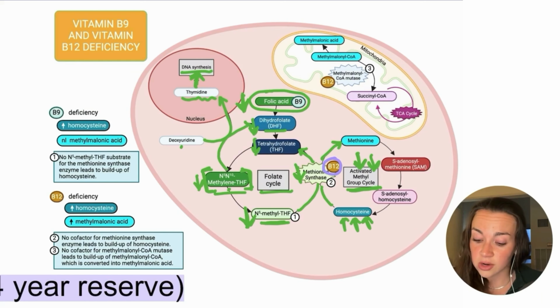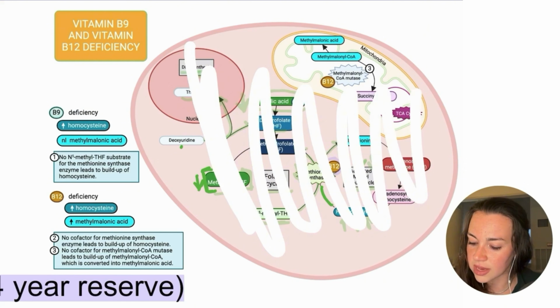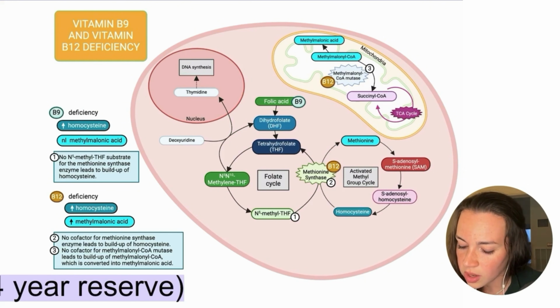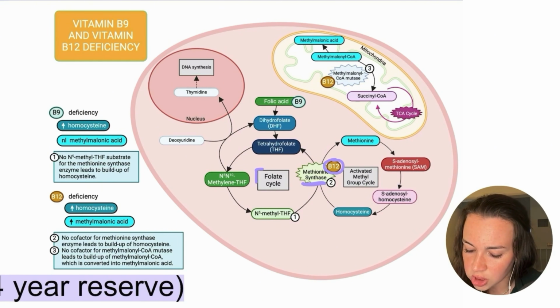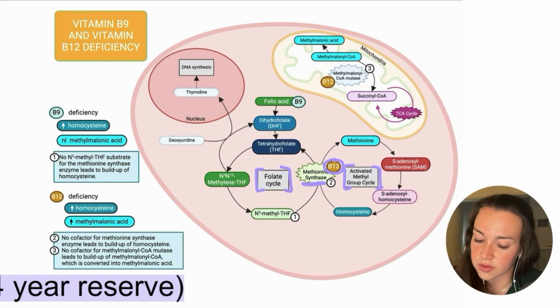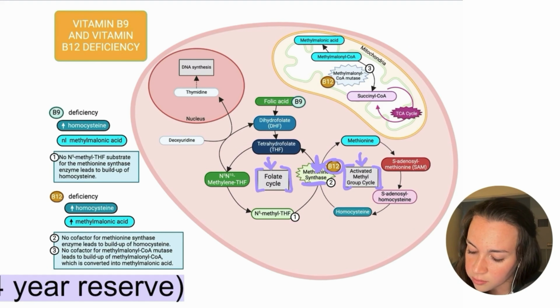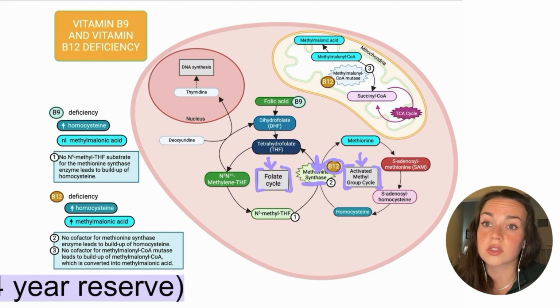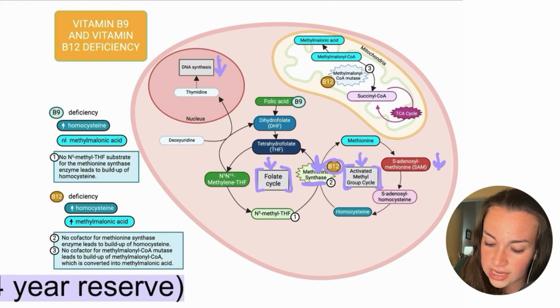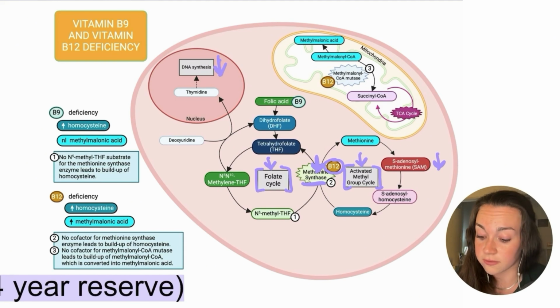Let's go back to our diagram now and talk about the clinical implications of a B12 deficiency. Vitamin B12, remember, is a cofactor for this enzyme here, methionine synthase, the enzyme that we just said is at the junction between the folate cycle and the activated methyl group cycle. In a B12 deficiency, we're going to shut down this enzyme and decrease the activity of both of these cycles. So everything that we saw with vitamin B9 is still in play. We have decreased activated methyl group cycle and all of its products. We have decreased DNA synthesis because of the effects on the folate cycle, right?